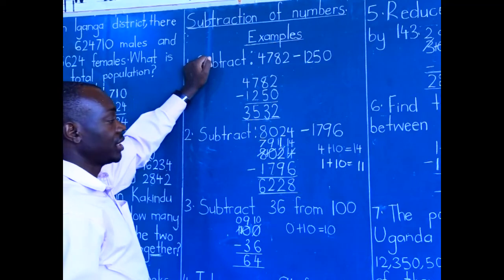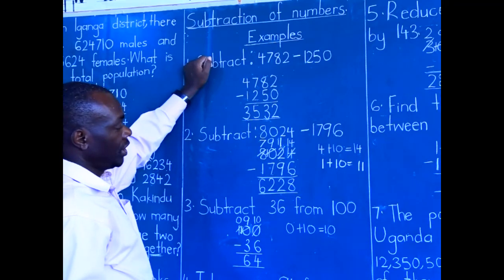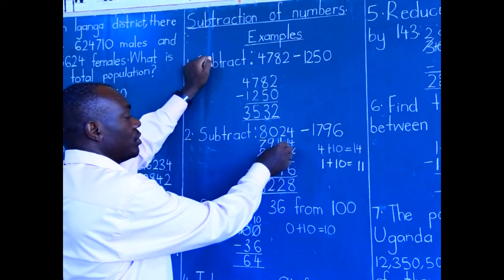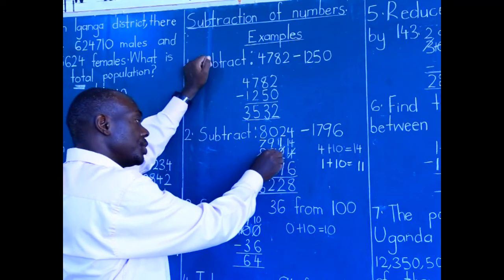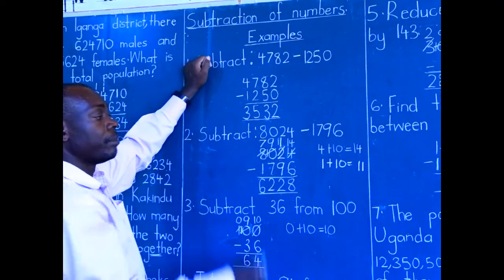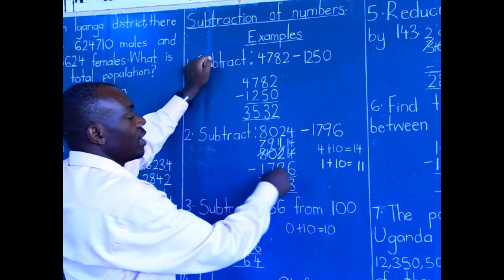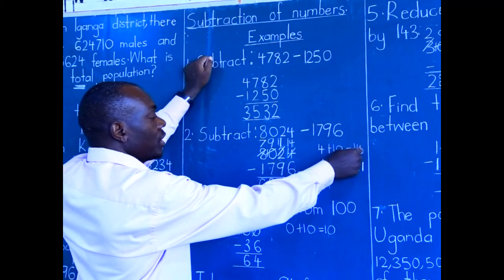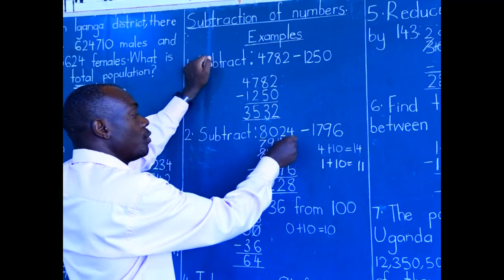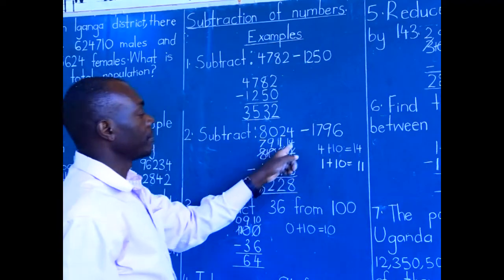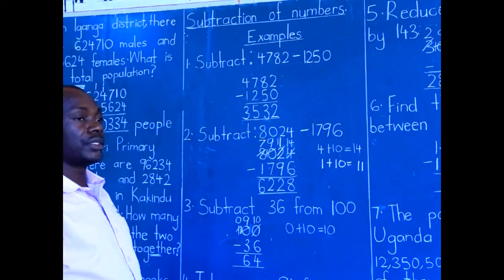Remember, we're dealing in base 10. And now we borrow from 2 and remain with 1. Which one was borrowed is equal to a 10. Now we get 4 plus that 10, which is 14. Replace the 4 with a 14, then solve normally. 14 minus 6 you get 8.